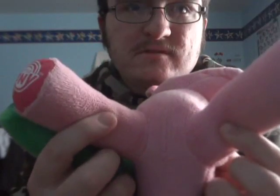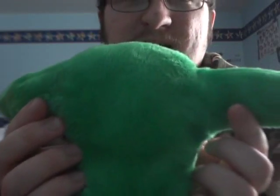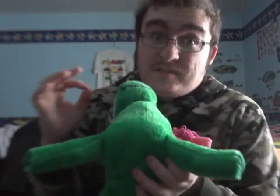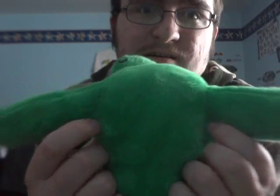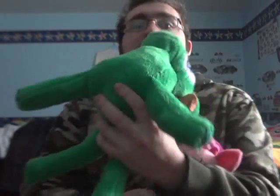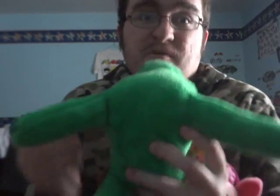The other reason is the sewing, right here. Not the case with mine. I was kind of thinking too far ahead. That's what happens. Think too far ahead, mistakes just come like that. It's way up here where the lines are, and it should have been down here. Note to self, to me, and to others, don't think ahead too far. When you're done with the main body, do this part last before you actually stuff it. So, yeah. That's one flaw.